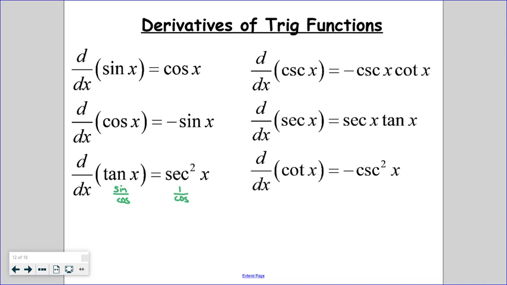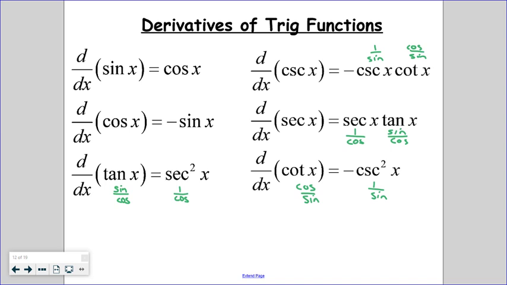Compared to cotangent, which is cosine over sine, is equal to 1 over the sine squared. Again, both of those have the sine in the denominator. Maybe that will help. Same thing up here, we've got cosecant, cotangent, 1 over sine, and cosine over sine. It's all of the ones that have the sine in the denominator. Where secant is 1 over cosine, tangent is sine over cosine, all of the ones that have the cosine in the denominator. Maybe that will help you remember them as you go.